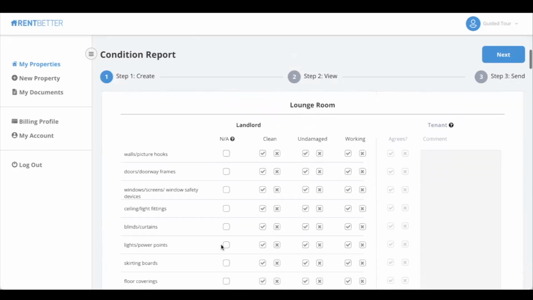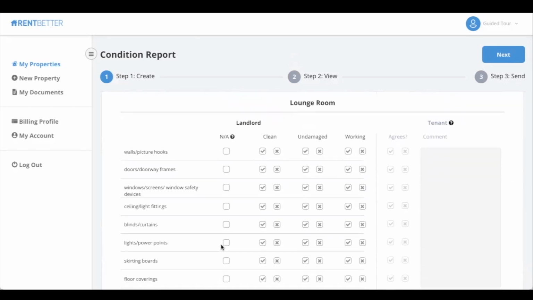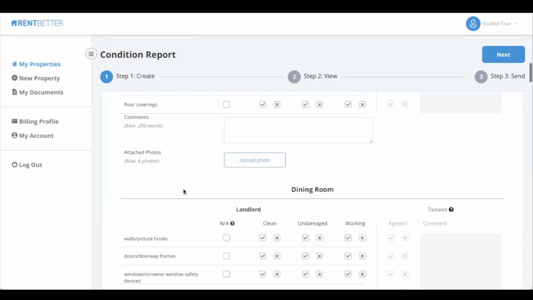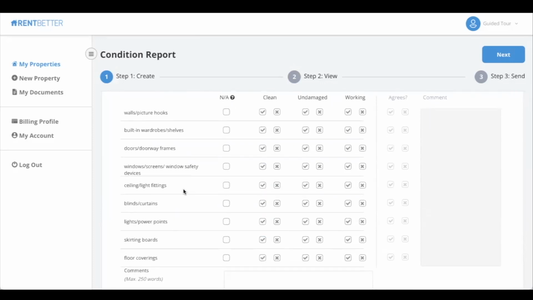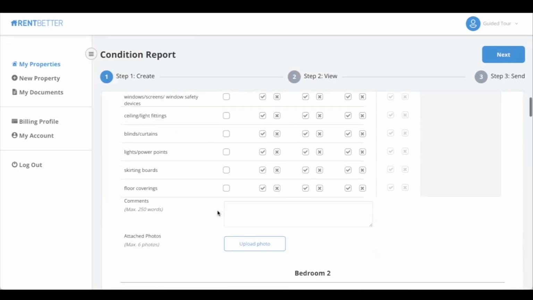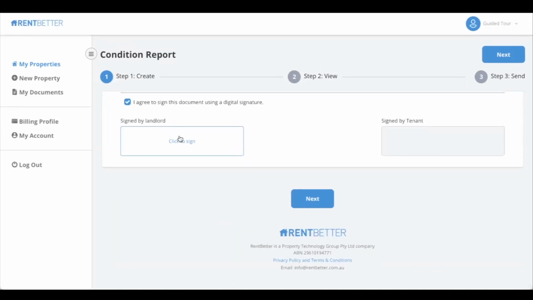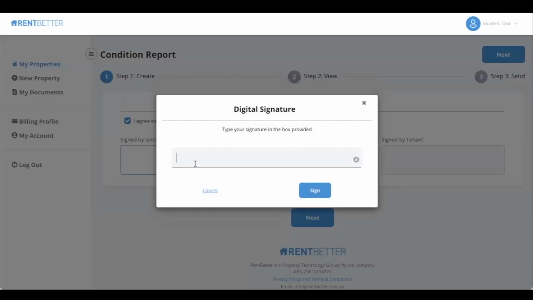What's also great is that we're allowing people to fill this out as customly as you need to, so that as a landlord, you don't feel stuck into a form that doesn't work for you. So you're able to fill out and click on as many things as you need to, but you don't have to fill out each section, so that you can accurately inspect your property and send the condition report you stand by to your tenant. So you can go through all the sections, and then you can sign to say that you inspected your property.